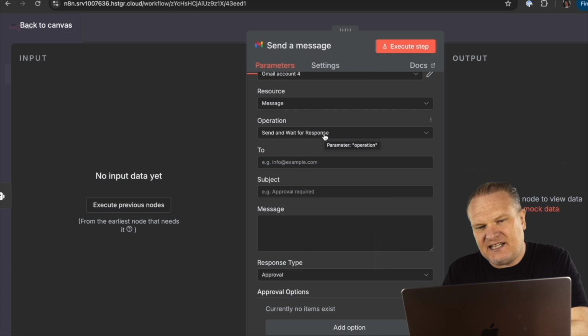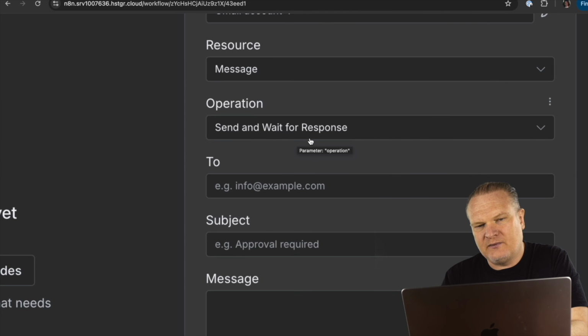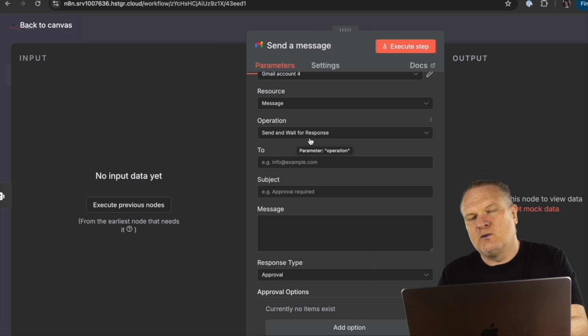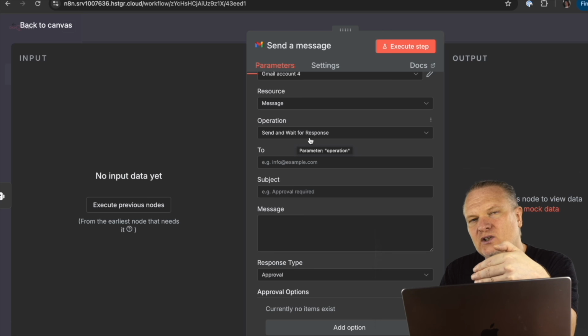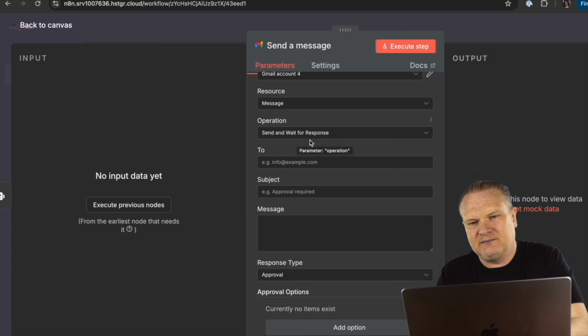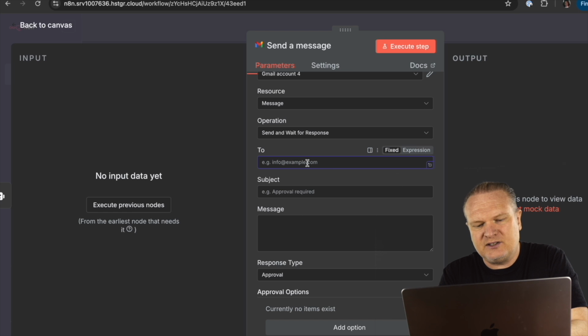Operation here must be send and wait for response. That's very important. So the workflow will pause until the human in the loop, which will be the manager in charge of the interview process, clicks the approve button or the decline button. So that's the correct option there for the operation field. And then for the to field, I'm just going to enter my address because I'm going to stand in, just for the sake of this example, as the person in charge of the interview process.